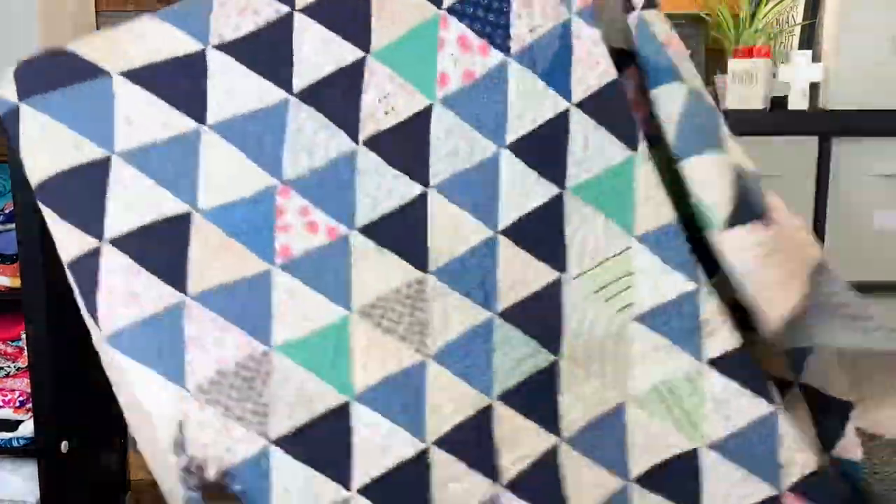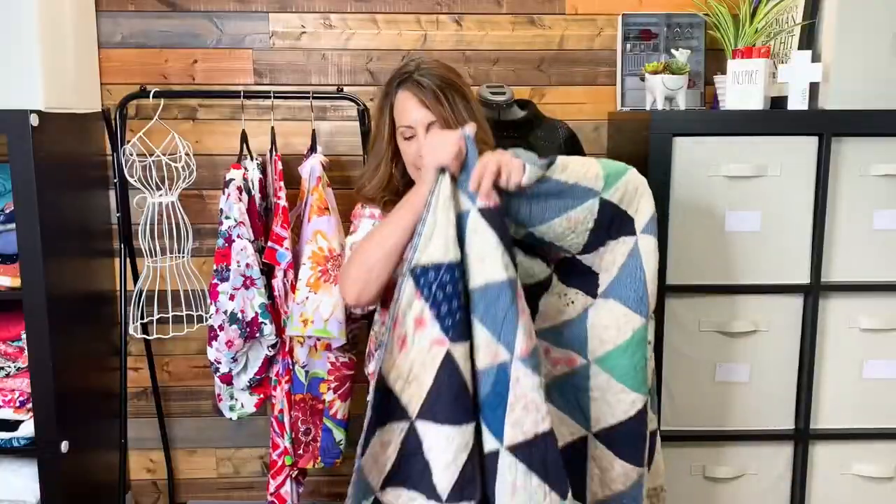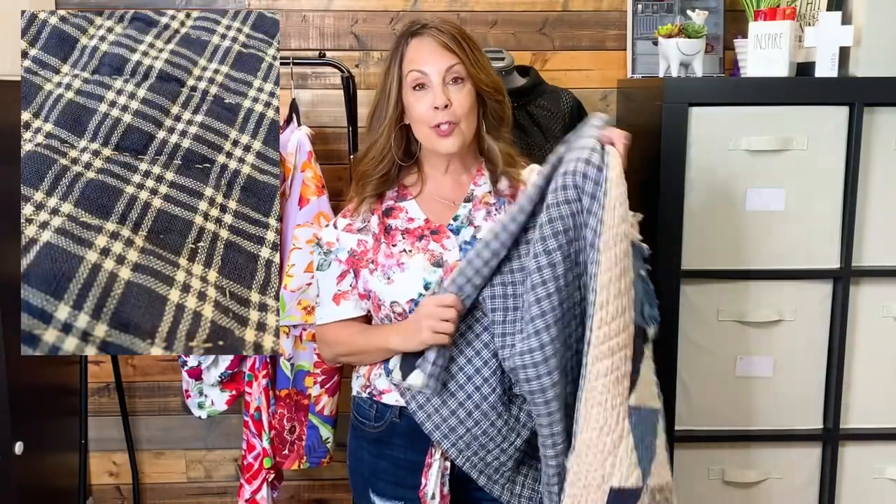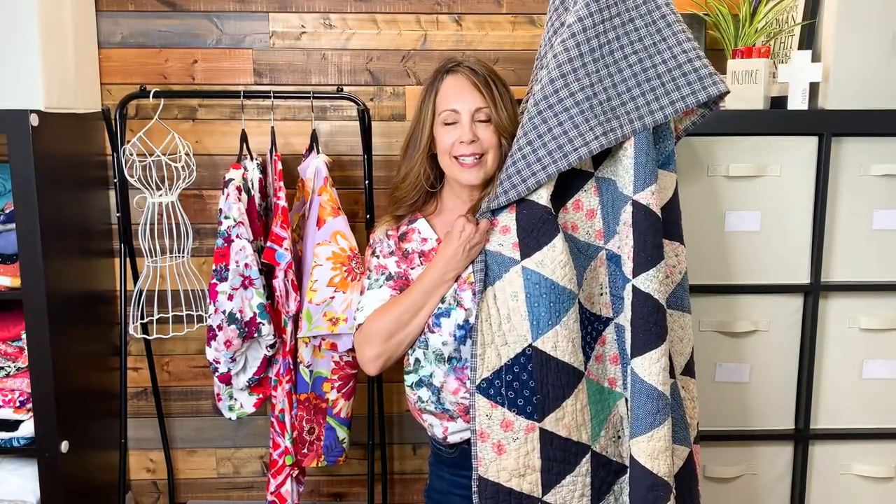Have any of you seen the recent trend of quilted jackets? As the saying goes, everything old is new again. I've seen Instagram photos of folks who've taken old quilts and re-sewn them into jackets, and I wanted to do one too. So I've been on the lookout for a quilt I could upcycle. Last week I learned of a huge church sale and popped in on Monday, the first day — and I found a quilt! It's actually damaged, so it was $10. Part of me feels like I shouldn't cut it apart, but the other part says it's just another way the quilt can continue to be used. It has a pretty big hole, and when I looked at the back it appears it was hand quilted — can you imagine how much time that took? I'm hoping there's enough quilt for a simple jacket, though this will probably be a winter project.